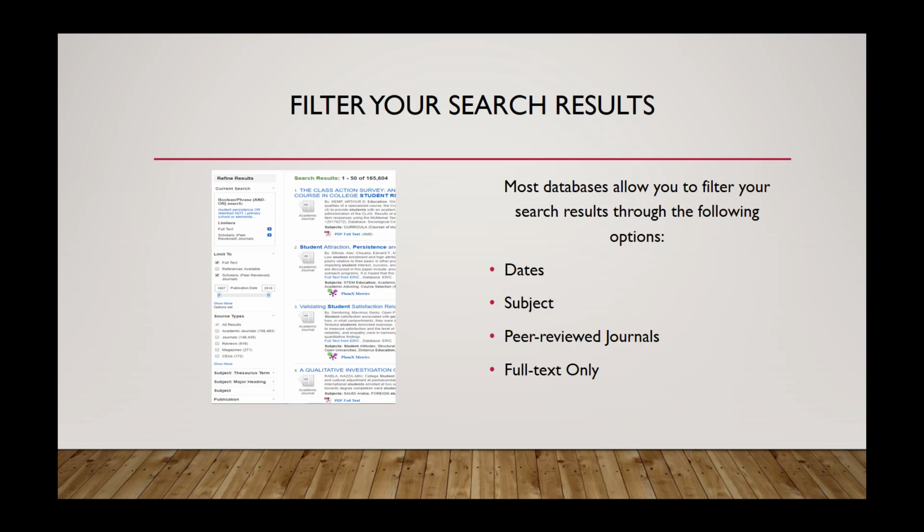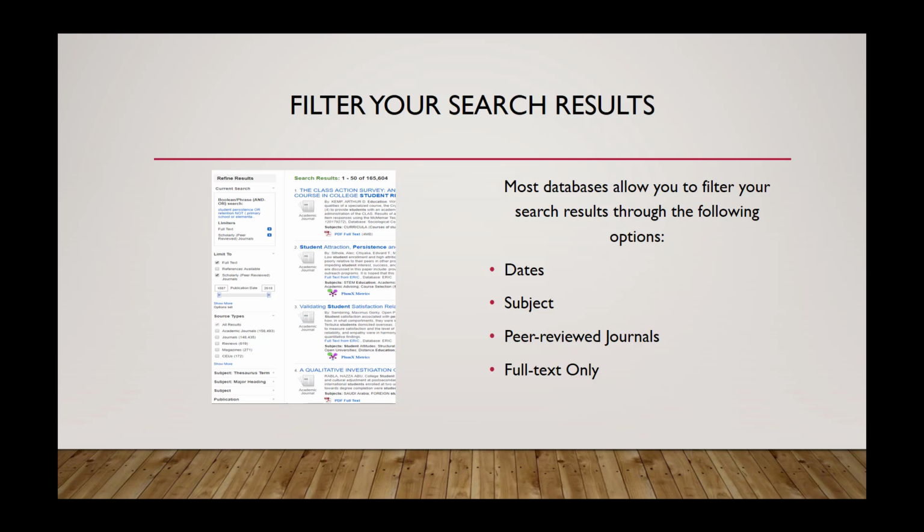If you look over here on the left-hand side, we have several options. A lot of students want to do full text. What that means is when you select full text, it's only going to pull up results that have full text. If you don't do it, it's going to pull up articles, but it may only have an introduction, a summary of what that article is, and we may not have it in our database. If that's the case, you can still do what we call interlibrary loan, which I'll discuss later.